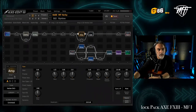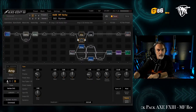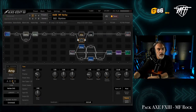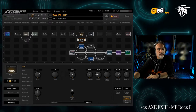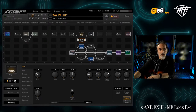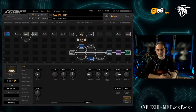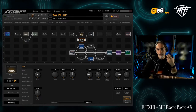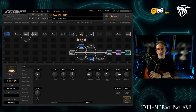Typically the amp number 1 is for the distortion. For the clean, I use the same method. In this case, I use the channel 2 minus, okay, but you can also select the channel, the custom audio clean, or the shiver clean, or the Cameron CCVA. So this patch is not a single sound. You can select different combinations of distortion amp and the clean sound as you desire. So it is, let's say, a template where you can create and you can shape your sound.